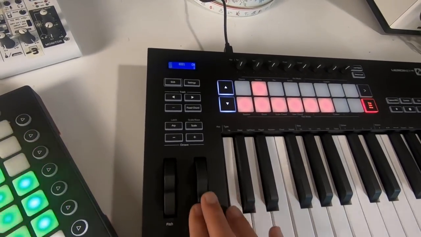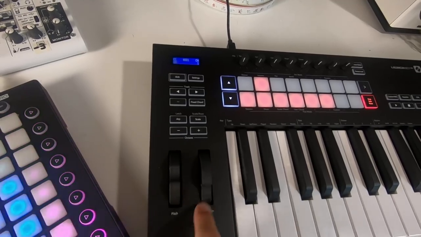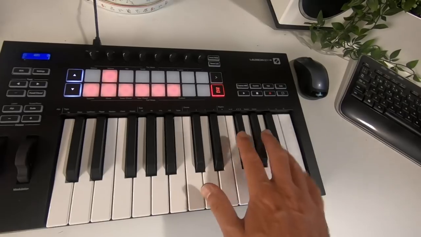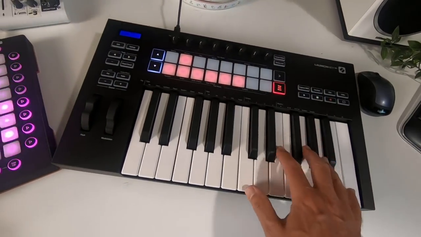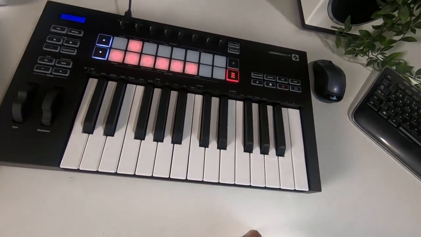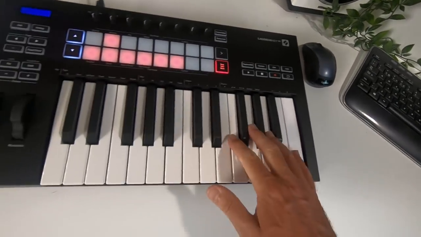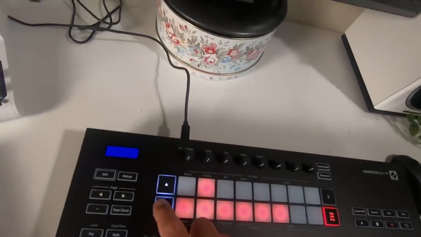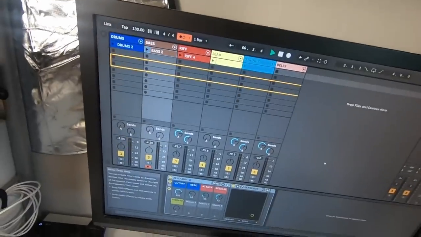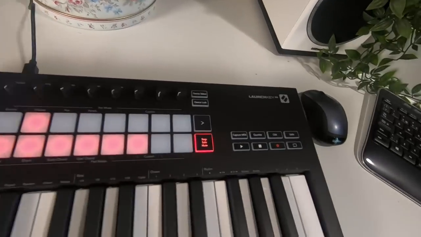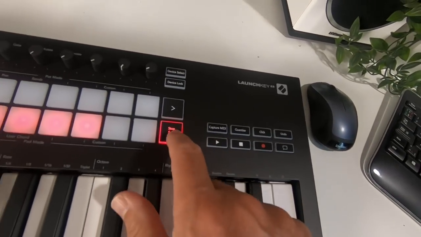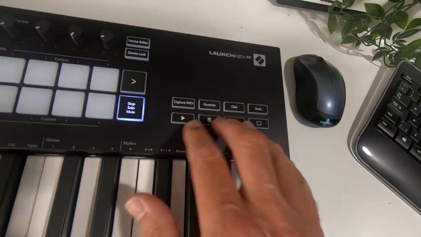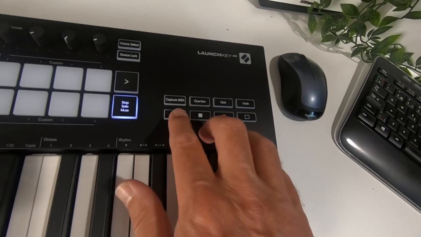The modulation wheel is there, pitch bend wheel is there. They feel quite okay. In fact, the whole feel of this controller is quite solid and sturdy, and the keys feel nicer. I had the previous generation of Launchkey, but it felt a bit flimsy, but this is an improvement. This is where we go up and down through the arrangement. I may have mentioned that. Over here on the right, this is where you choose the different modes of the pads. Now, over here on the right, we have transport controls, stop, record, play.